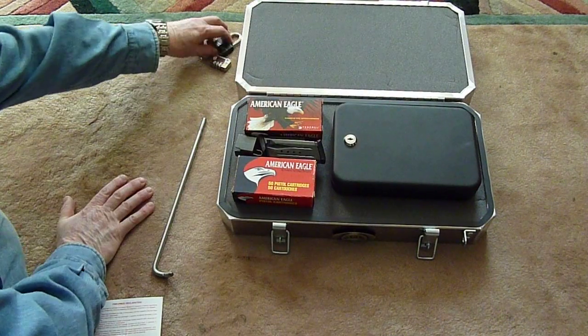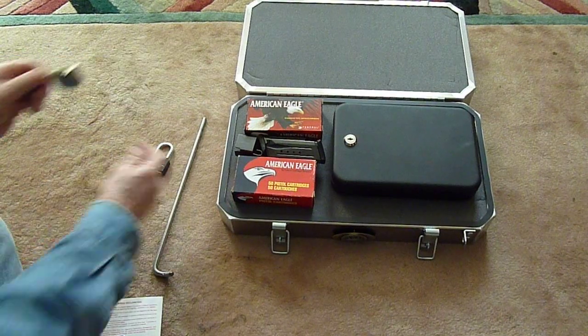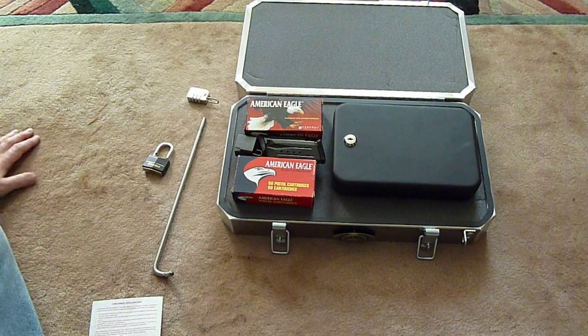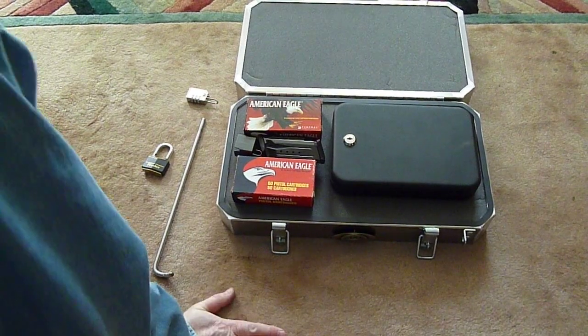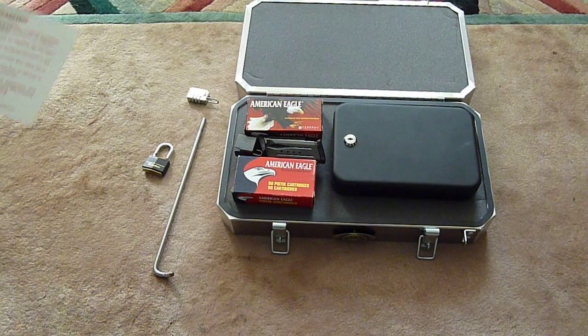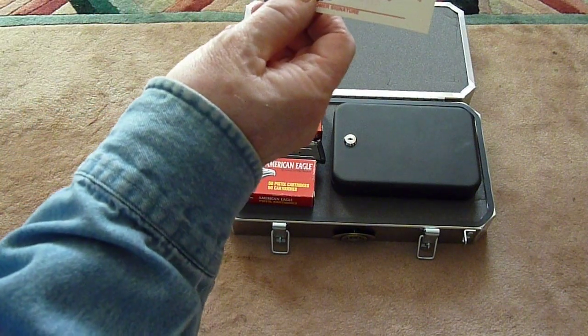Okay, now I prefer to lock this up with a real lock, but the TSA requires the use of their own locks for inspection, so we'll comply with that. It's not a big deal. They also make you sign a declaration form when you declare that you're carrying a firearm. This is what the declaration form looks like.